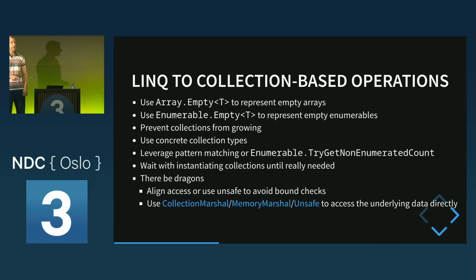So you can try to align access so that .NET has bound checks for arrays and different collection types, right? And you can, for example, write the code in a way so those bound checks are actually not emitted anymore. That's a way to go into really performance-sensitive areas. You can use unsafe. And one of the things that's also quite nice, you have now these CollectionsMarshal types and MemoryMarshal and Unsafe methods available in the .NET runtime that allow you to get access to the underlying memory of collections. But this is really dangerous, so be really careful and think at least 3 times before you use these techniques. But it is possible to squeeze out even more performance.